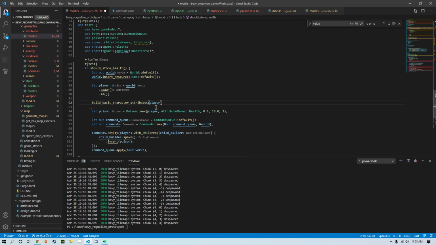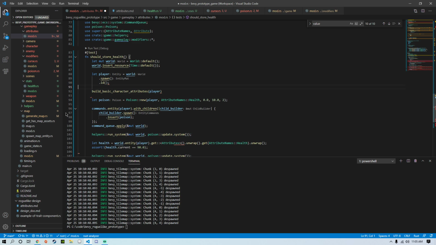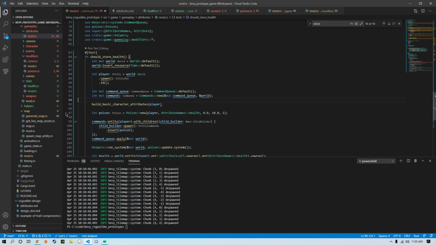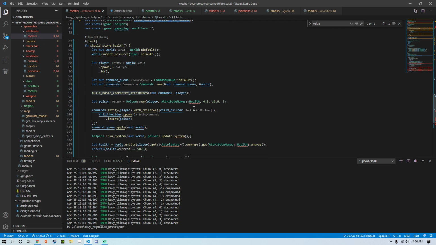We actually don't have commands. We have world in this case, but we do need the command queue. So throw this up here. There we go. Well, that's not what I wanted to do. Pull it in from here. Can I do that though? Yes. Okay.